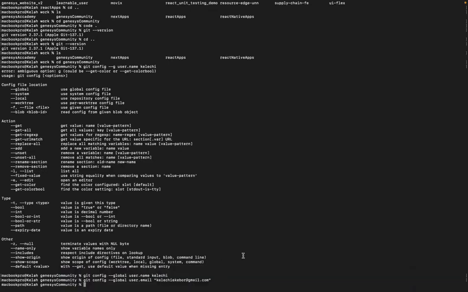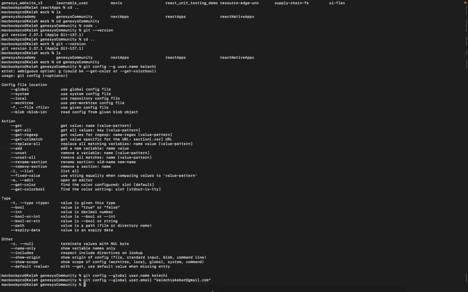What this global configuration means is that I've configured this user, this Kelechi user, and this email, kelechiekebo@gmail.com, to have access to any other repository or different projects. So Git will recognize the different projects that I'm using on the system as this user, Kelechi, with this email, for any repository at all. So this is the global configuration.